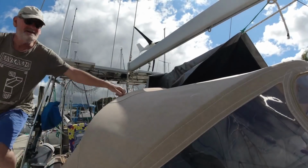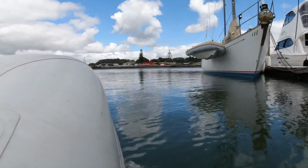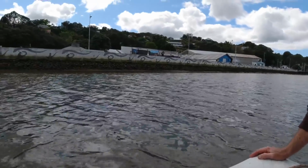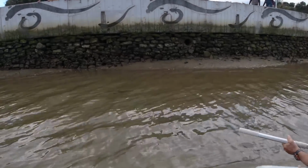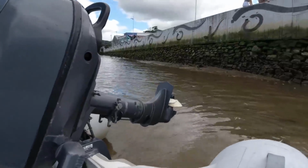Time to help a neighbour. A guy that's got a boat down from me had his car broken into, and unfortunately left his wallet in there, which wasn't a good idea, but there you go. The thieves went off down the walk down here and were seen throwing all his cards and bits and pieces from his wallet into the water. So I agreed to take the poor fella out on my boat at low tide, and we actually did manage to find and recover quite a bit of his personal property.